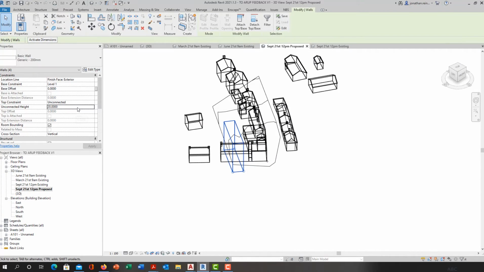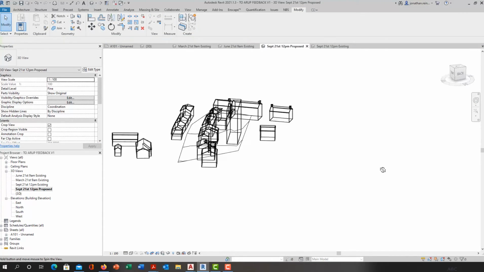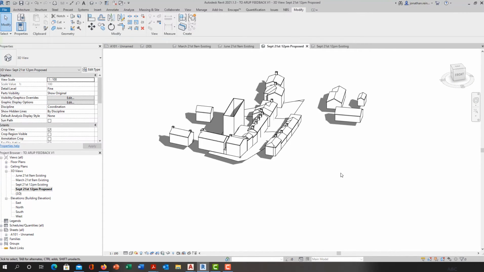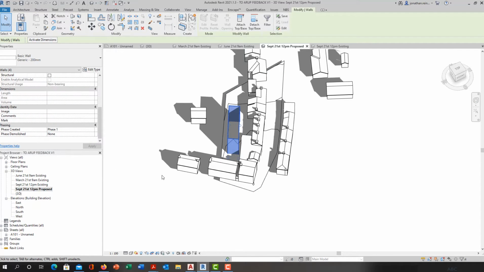I want that building to come from my ground level, so I change it from my ground level. We've got a building generated there. If I go back to my hidden line view, you can see that building is generated. I want to make sure that the phase of that building is set to Phase Created Phase 1.